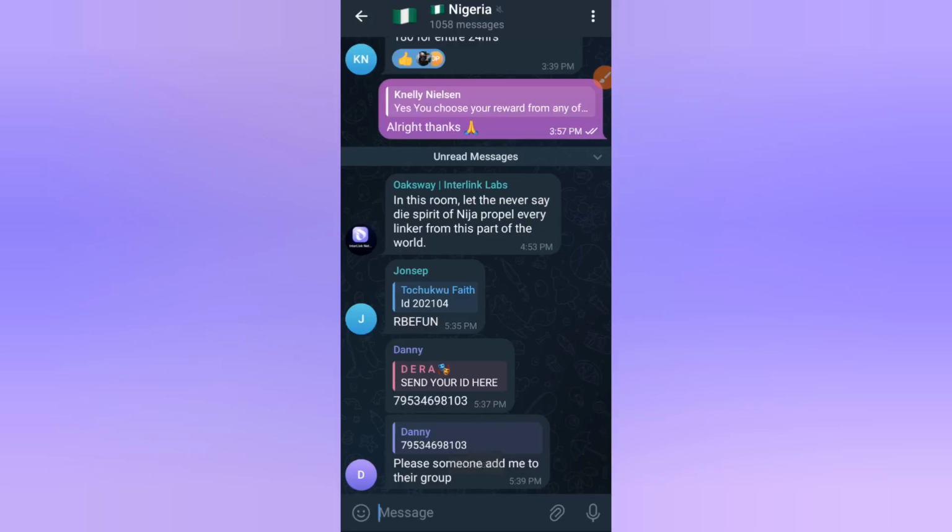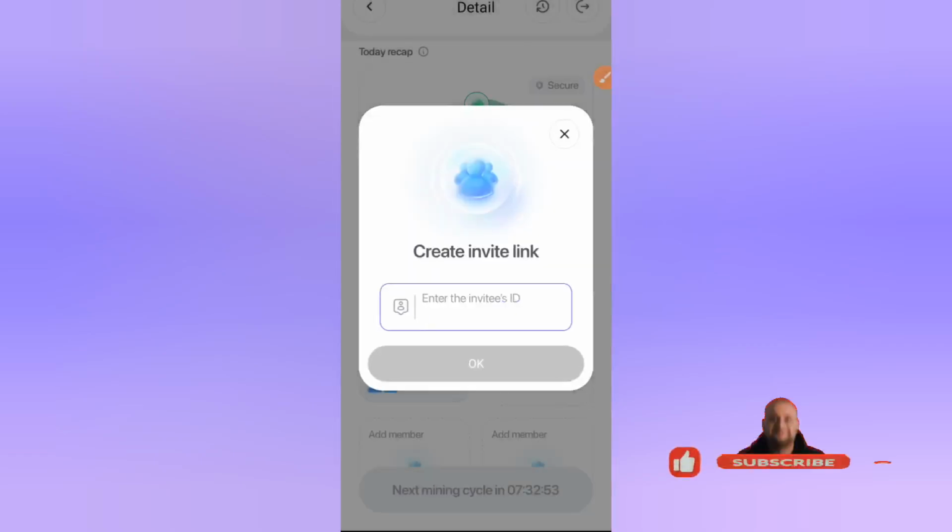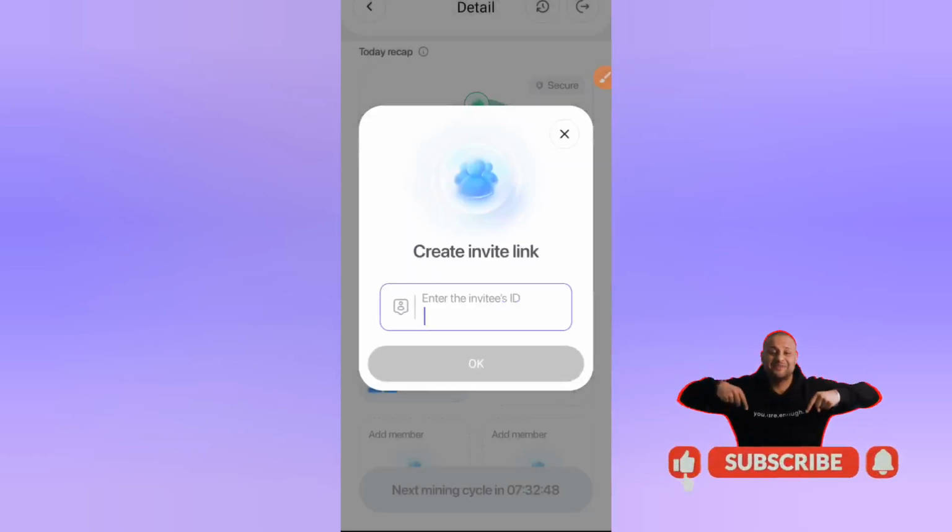Meanwhile, I'm going to be creating a video on how to get people to join your security group fast, how to join other people's groups, and how to make sure you get active people to join your group, because it is very important. Emphasis on the word active. That keyword is very important, and you also have to make sure that they're KYC verified. So that's something you have to look out for. That's something I'll be creating a video for. Please stay tuned because I'll be creating that very video.